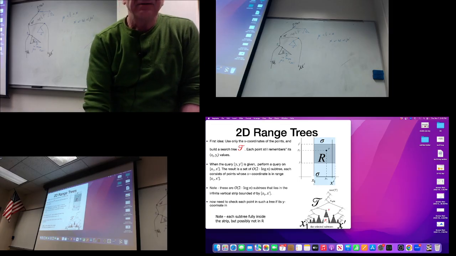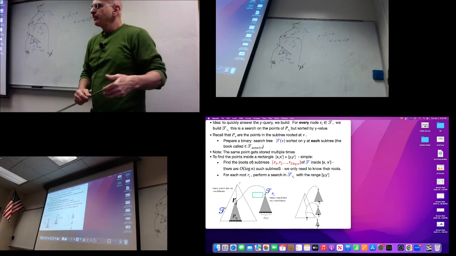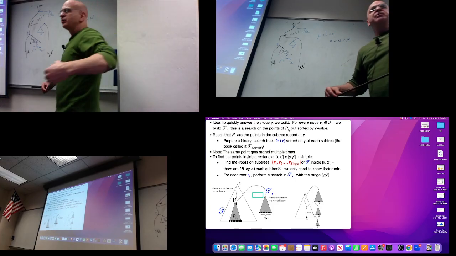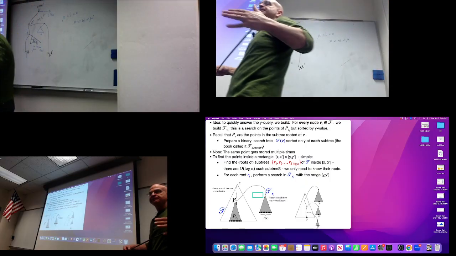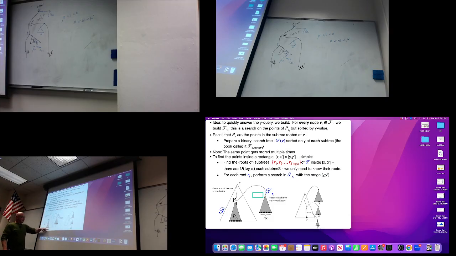Okay. But I want to do better than this heuristic. So our next idea, and this whole data structure is called, confusingly enough, range tree. We have ranges in every tree, but this is called range tree. So here's the main tree, T. Remember this notation because I'll have a lot of other trees. T is a main tree.